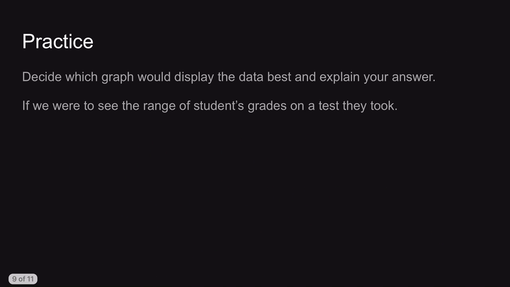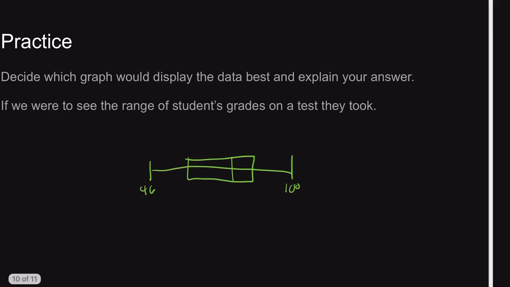Anyway, okay. So for this one, I think that you could do line plot. You could do stem and leaf would be really good. You could do a histogram. But I actually think the best for this one would be a box and whisker plot. Because you would be able to see the median. You'd be able to see the highest score. You'd be able to see the lowest score. I think that'd be really good. So I'd go between box and whisker and maybe a stem and leaf plot would also be really good.